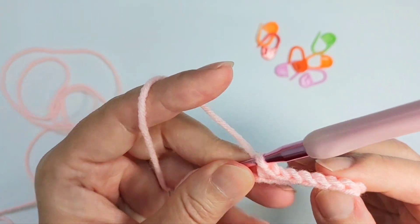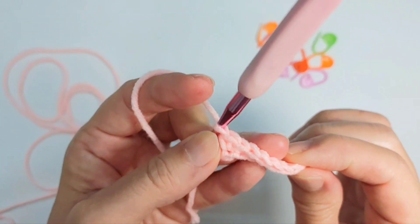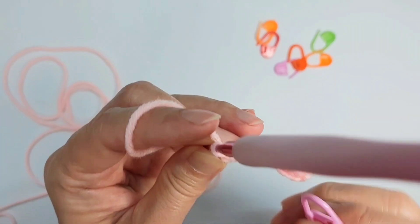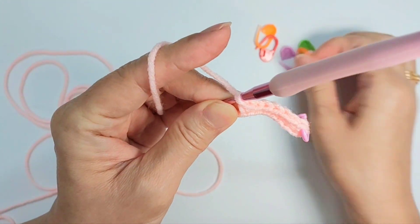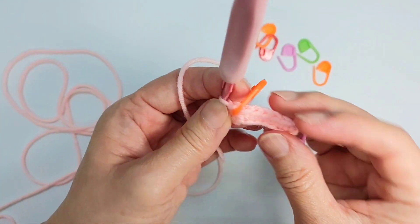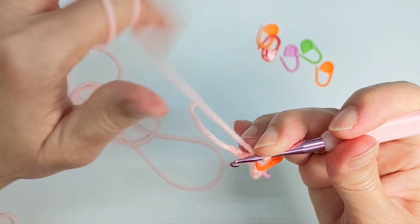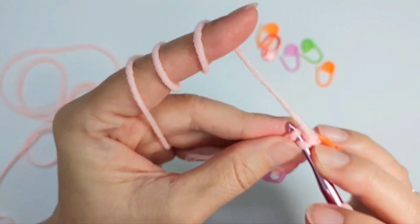This is how it looks. You will have seven stitches here. Especially for beginners, in case you get lost, add a marker. Now at the last chain, on the bottom side as well, I'm going to do three single crochet. Once you do three single crochet, it kind of turns back, and now we're going to do single crochet on the next seven stitches.